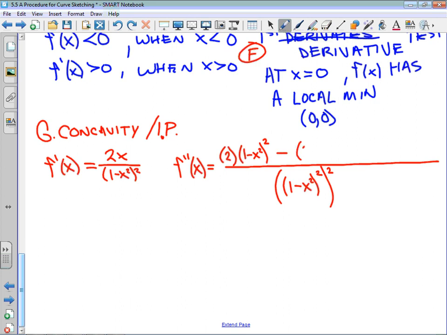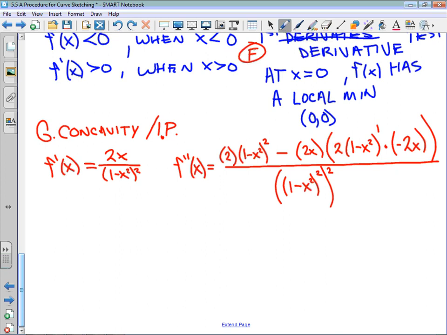The derivative of (1 minus x squared) squared is 2 times (1 minus x squared) to the power of 1 multiplied by the derivative of the inner function, which is negative 2x. You need to make sure that you've practiced all those wonderful chain rule and quotient rule questions. They weren't there to torture you. They were there because we knew that this type of second derivative was coming.